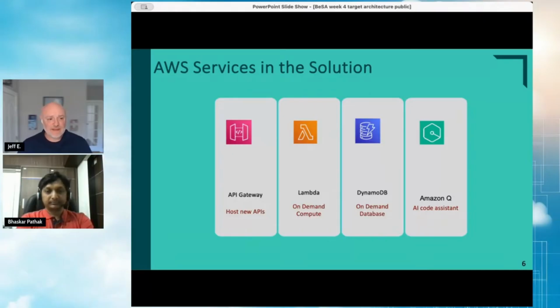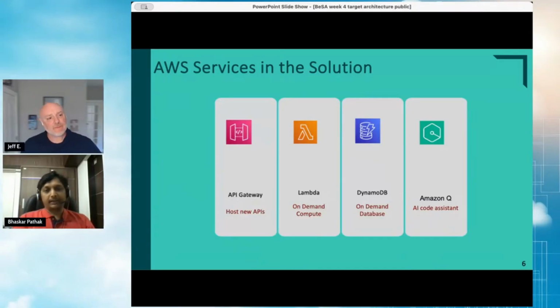And then finally, Amazon Q is an AI coding assistant, an agentic tool that can work with your developers almost like an AI agent as a pair programmer, to help them ideate through things and develop code and do coding faster, which can help you on the innovation side of things. Okay. Any questions on these before we?